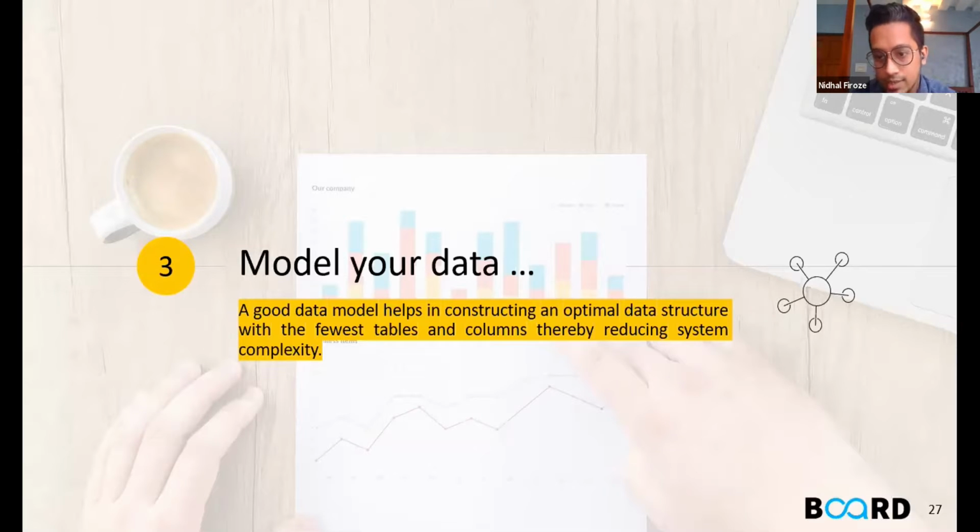If you look at the icon that I've used here, the circle at the center is one table, and all the other 5 circles are smaller tables. This is what's called a star schema. We will talk a bit more about this later. If you have heard the word schema, I spoke about schema yesterday. A star schema is a data model where you have a fact table at the center, and you have a lot of dimension or lookup tables surrounding it.